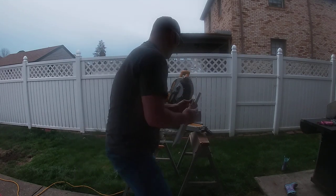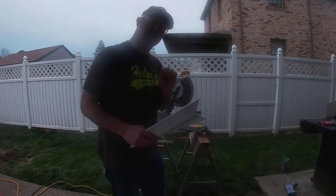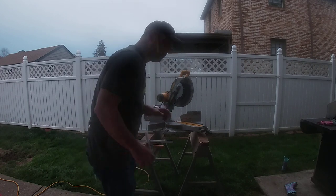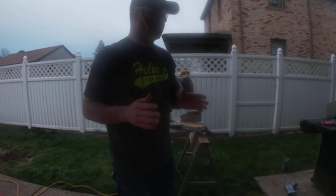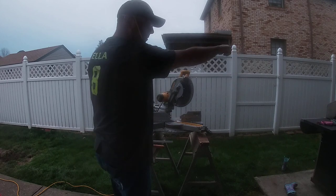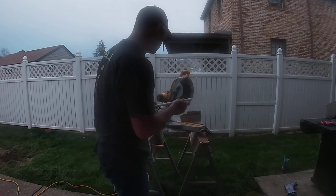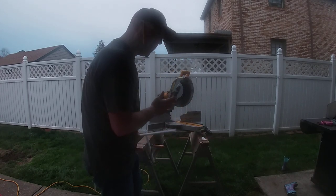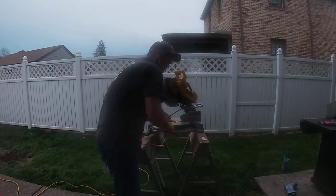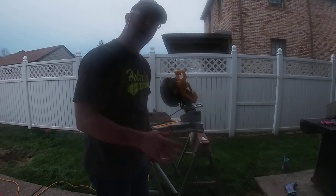Two 45s make a 90. Any type of basic miters like that are pretty cut and dry. But what we're going to do next is talk about making a cut with the coping saw. I'm right-handed, so one of the easiest things for me to do is work from right to left, starting over here and working my way around the room. To make a cope, one of the first things I want to do is turn that saw to the left and lock it in on 45 degrees. This works with crown molding, baseboard, and it works awesome with quarter round — this is one of the easiest cuts you can make with quarter round and have the best results.